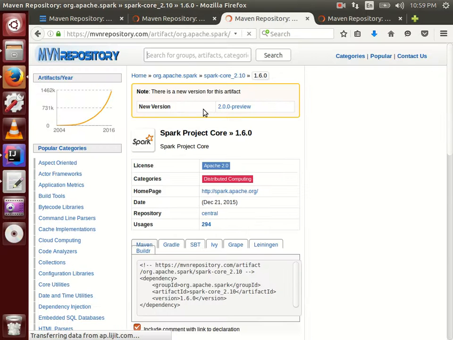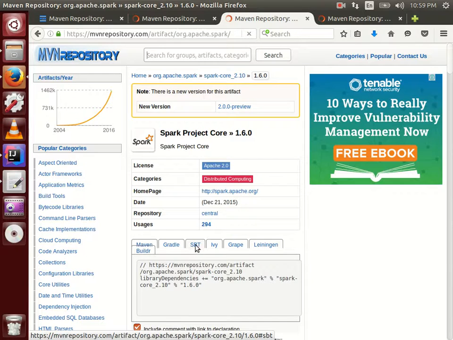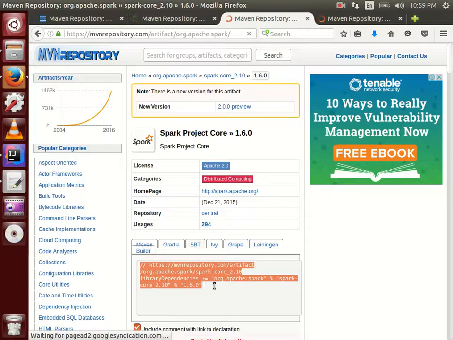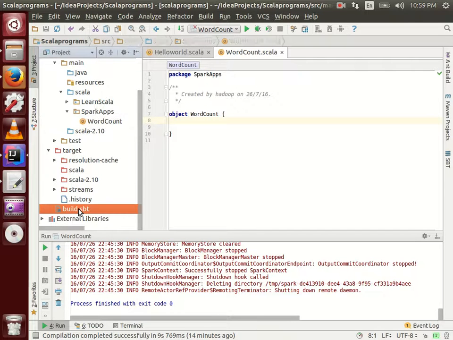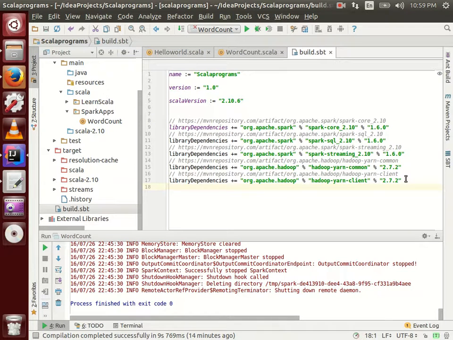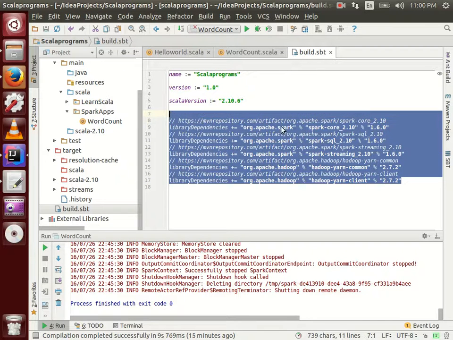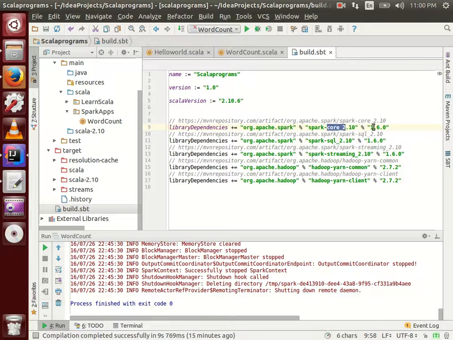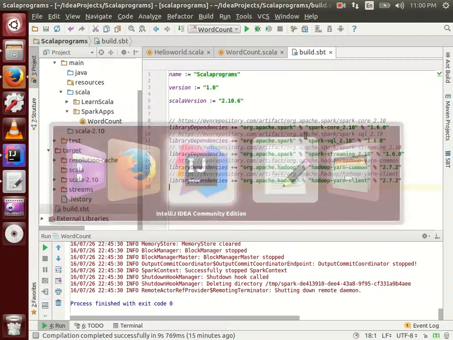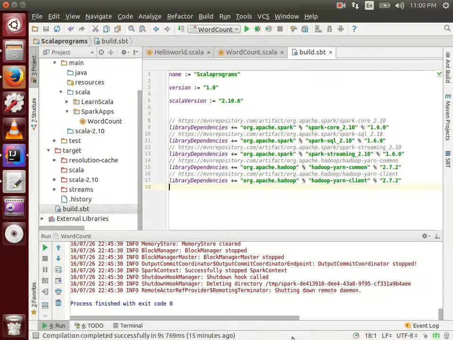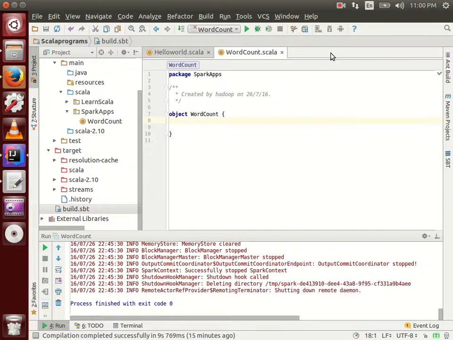Similarly, now I am in SBT, so click on SBT, automatically you will get this, and save these dependencies at the bottom. You can find build.sbt. Okay, I have already configured all the important dependencies: Spark Core 2.10 and Spark 1.6, Spark SQL and Spark Streaming. Similarly, Yarn also. Okay, go to this website and copy this one. Similarly the other ones also, everything. Download, copy and paste here. Simple. Automatically it takes a little time. Please wait.